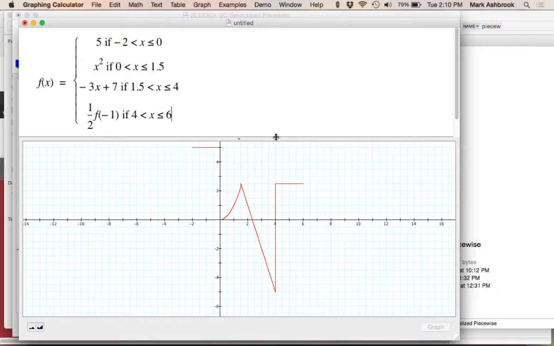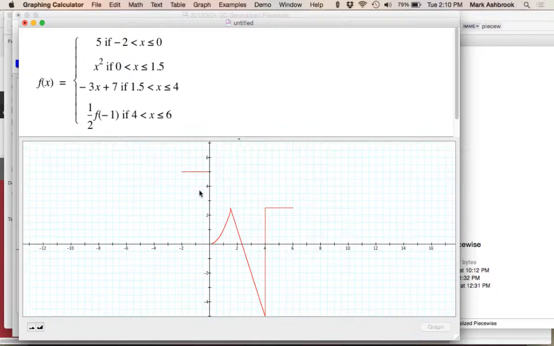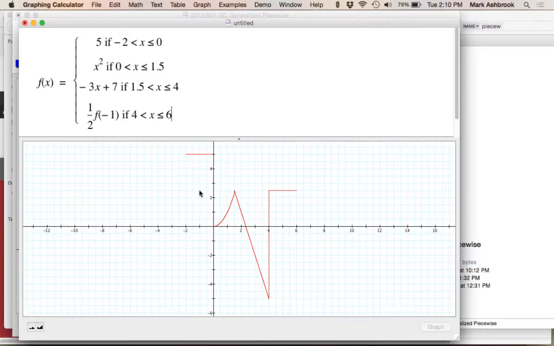Yeah, so how does GC plot displayed graphs? What does it do? What's that? Connects points, right? So it's going to get a bunch of points and it's going to connect the points. So I don't want this, right? There shouldn't be a vertical line.